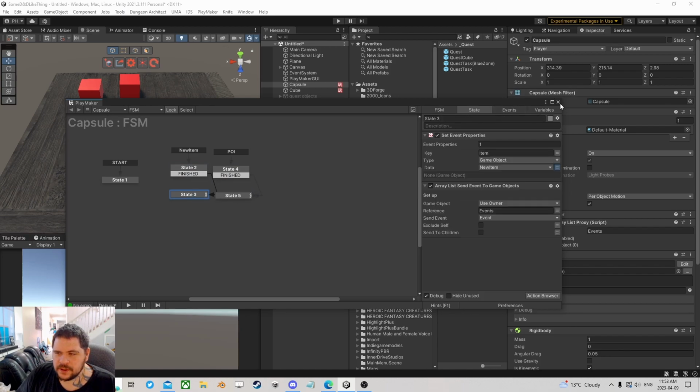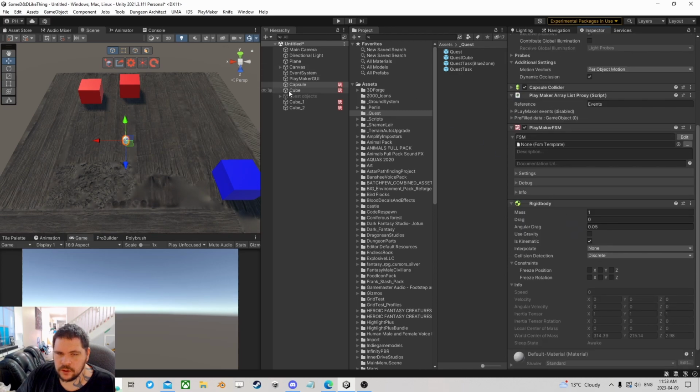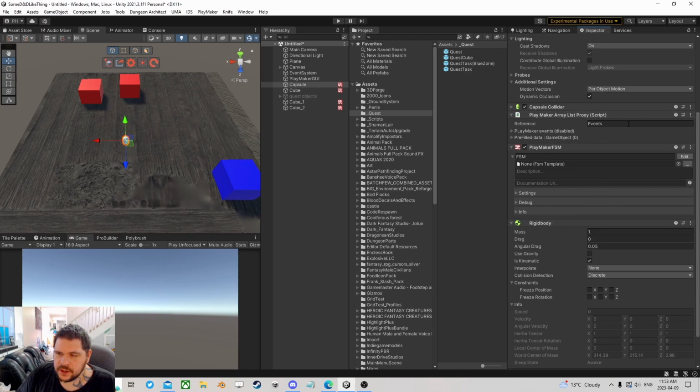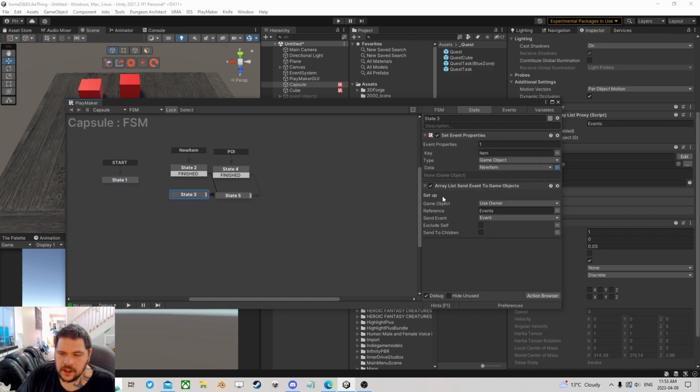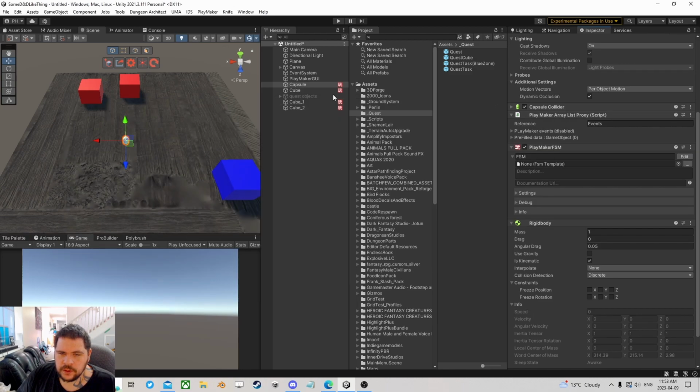But this type of system could also go with other systems in here as well that also add themselves to the same list, right? So when this thing fires off, not only does the quest get it so that they update, you know, nearby AI or the game manager or some audio manager or whatever could also get that same event and react to it as well. So hopefully that works as a mini quest system.